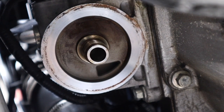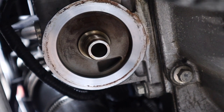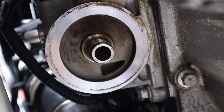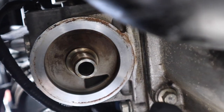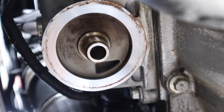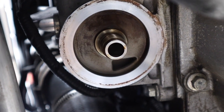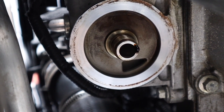More important than all this, I'm focusing on the oil filter housing here. I have now cleaned this with maybe 5 rounds of brake cleaner and rags to clear the mating surface of crust and debris buildup on, where's my finger? Oh my God, okay, on this surface here, okay? This can be just as bad as a double gasket, maybe not just as bad, but it can be the source of a minor oil leak, okay? So clean it up before you put the new filter with the lube gasket on.